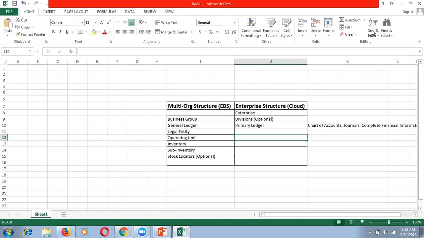From April 1st to March 31st, we need to pay tax to the government and file the ITR, correct? Similarly, in other countries we may need to file from January 1st to December 31st. This is nothing but a financial calendar, an accounting calendar. So accounting calendars also we are going to maintain at ledger level.